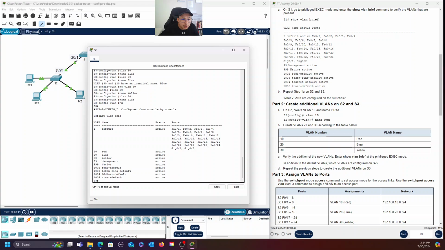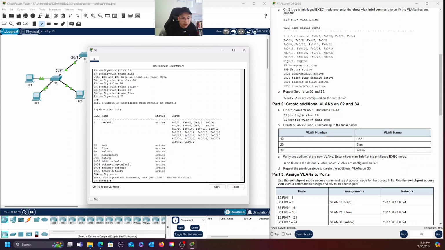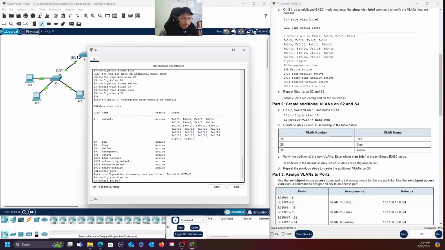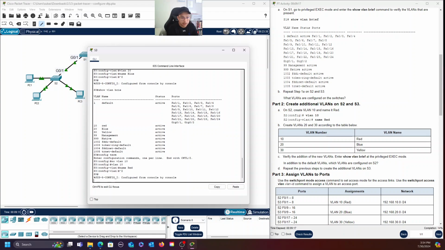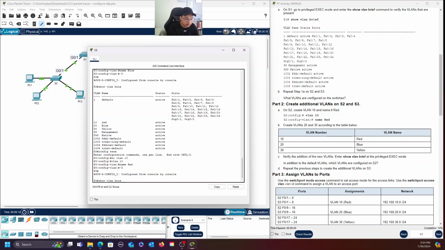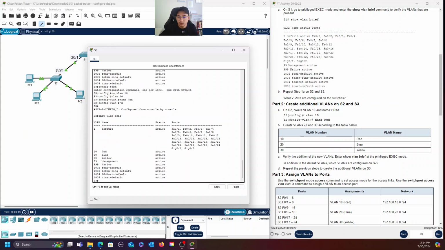There you go. So now what we gotta do is change the, it should be uppercase R, but I put lowercase r. But anyway, that one's correct. So let me change that letter. What you want to do is no VLAN 10, right? That will remove it. You're gonna go back VLAN 10 and then name is red. There you go. Okay, so if I go again and see, there you go. Now it's all good.